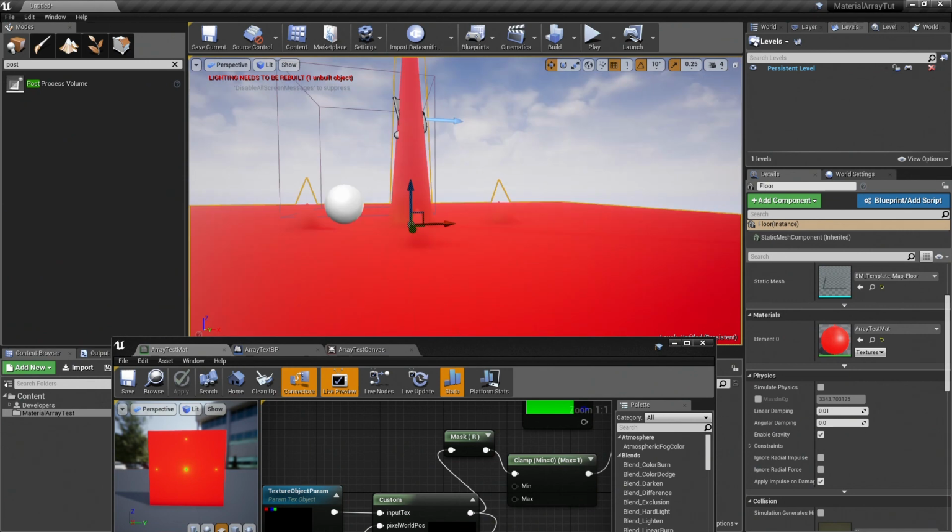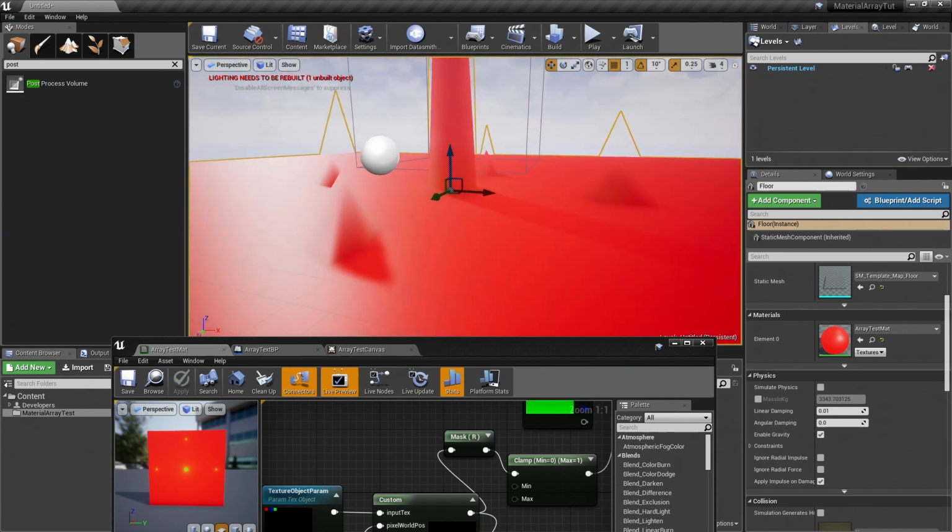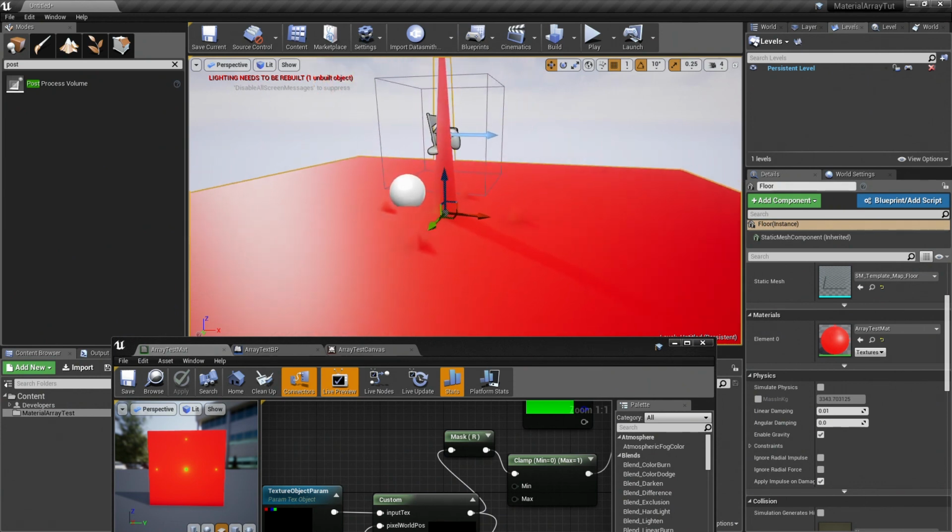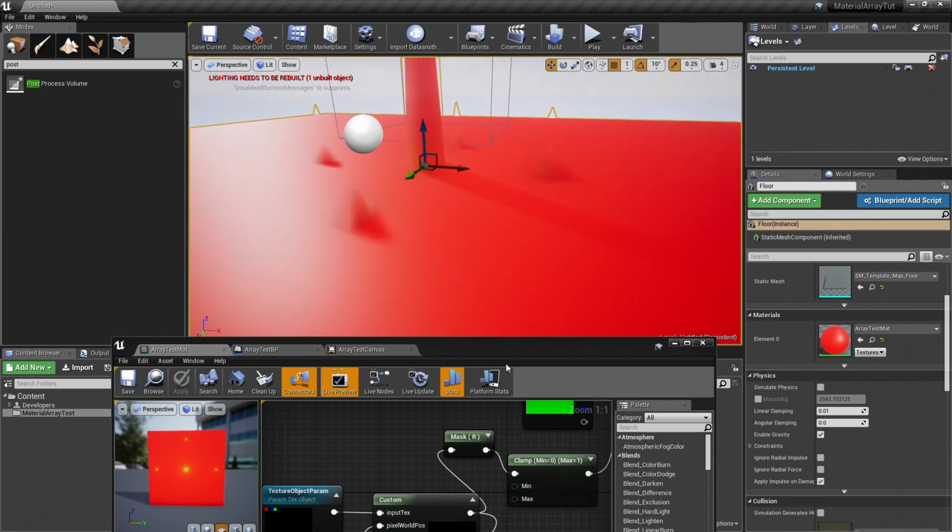Now, as you can see, we're getting this spiky effect going on here. However, since we're displacing so far from the original location, we're losing that. It's losing track of its original location, which is why we're not seeing the green.